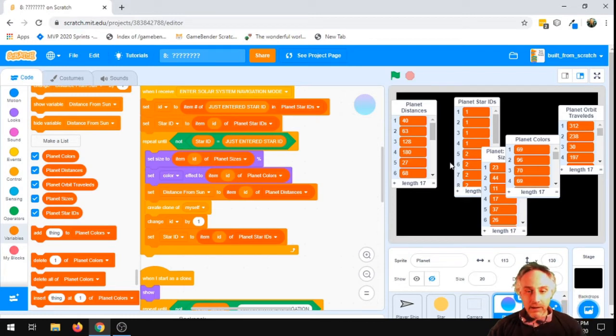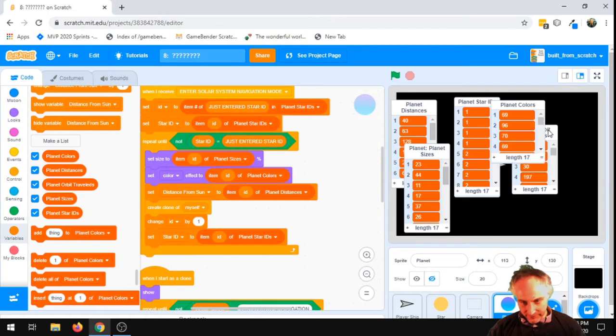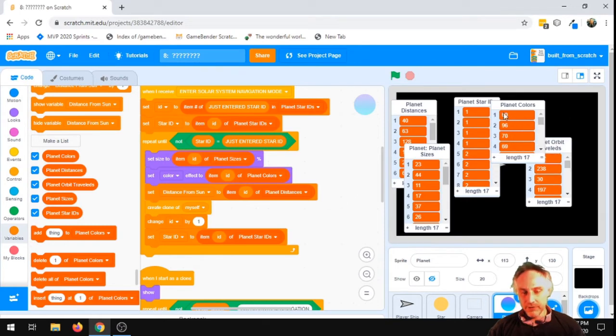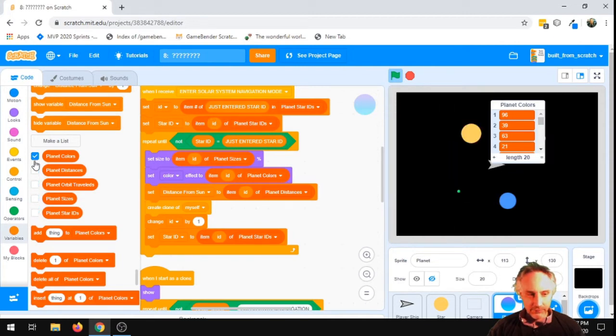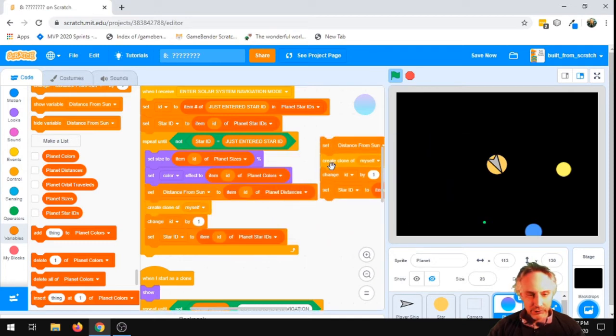Awesome. But all of this discussion was part of a question of, it doesn't seem like we're actually using this orbit traveled, because all of the planets should be at a different position on their journey around the star. But if we go, we can see actually they all are in this perfect line, and that's a little bit silly. So let's go find where we generate them, which is here, and we can see pretty easily that we just aren't doing anything with the orbit traveled list, right? We're doing something with sizes, colors, distances. We just completely forgot to do orbit traveled.